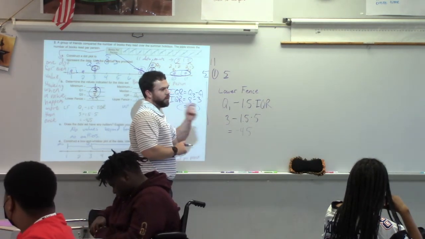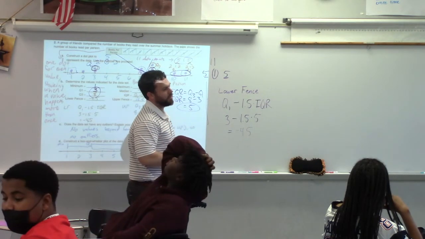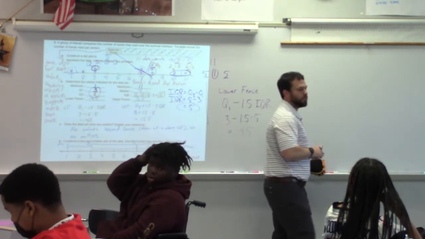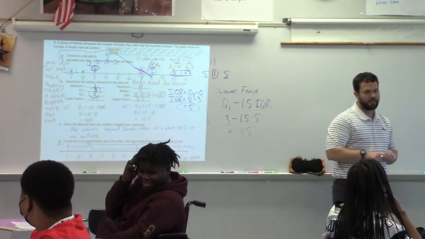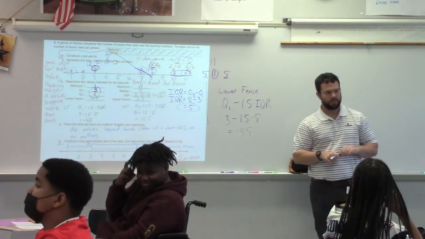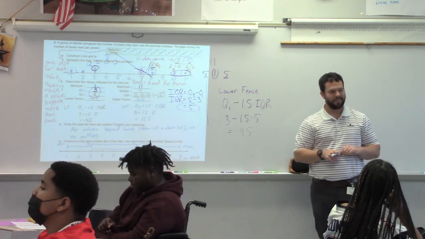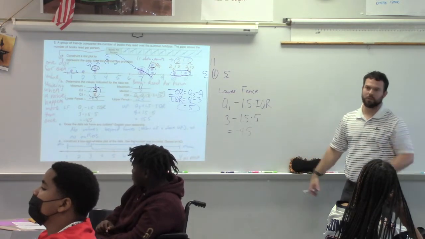Why is it 1.5? Statisticians decided that one day. I don't know the exact reason beyond that's how we do it. I don't know what the reasoning was for that. I mean, you could, but that wouldn't be the right way to determine if it's an outlier. Okay? These are the fences to determine if it's an outlier.